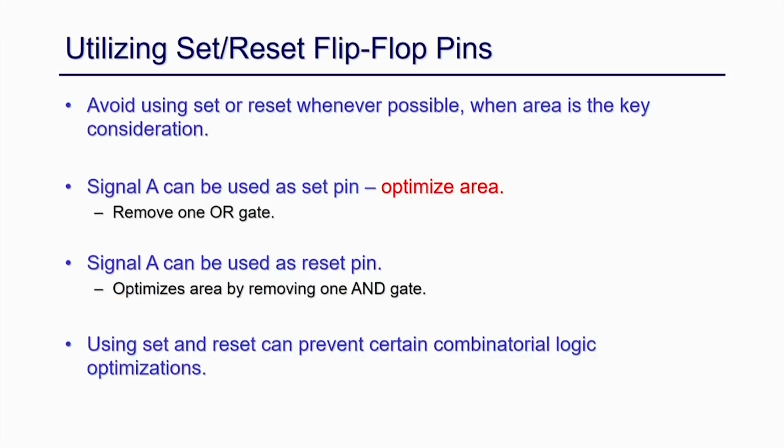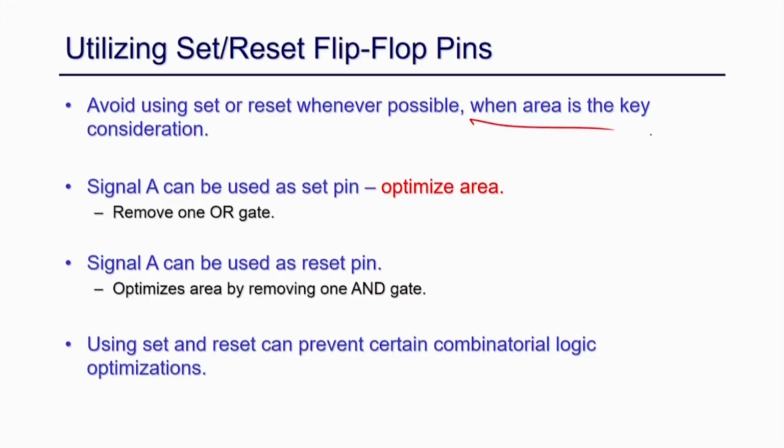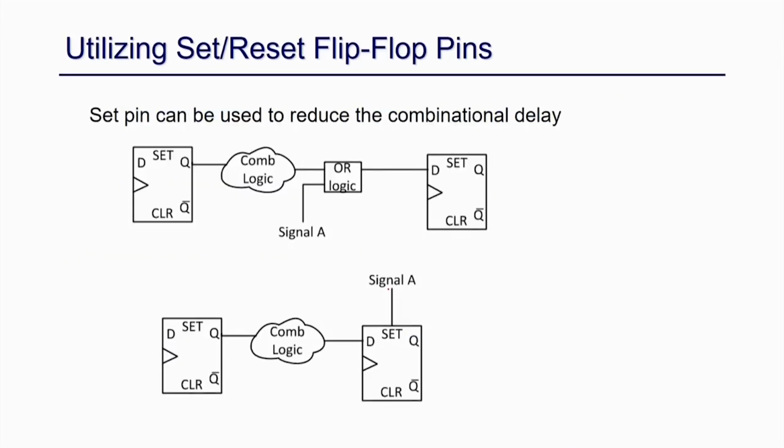Okay. So, now we are going to talk about the last component. Even in the flip flops, the registers have set and reset pins, and utilizing them has an area benefit. So, we try to utilize those particular set and reset pins whenever possible, because that gives you area improvements. For example, in this particular design, I have some combinational logic, and there is an OR gate here, and then I have a signal ORed with this.